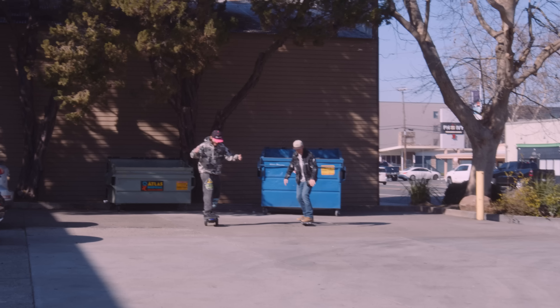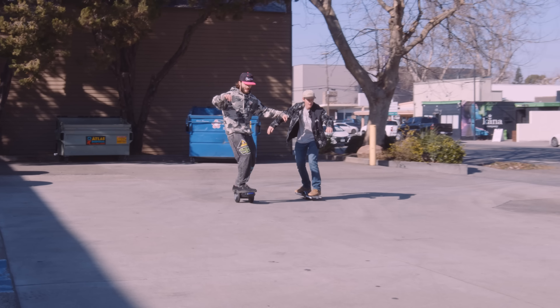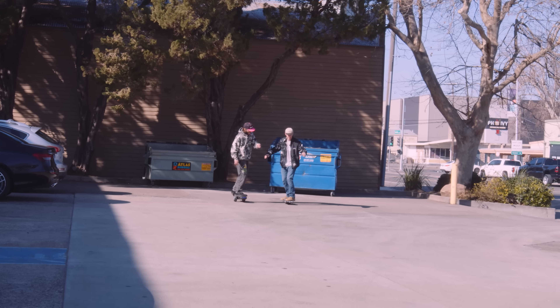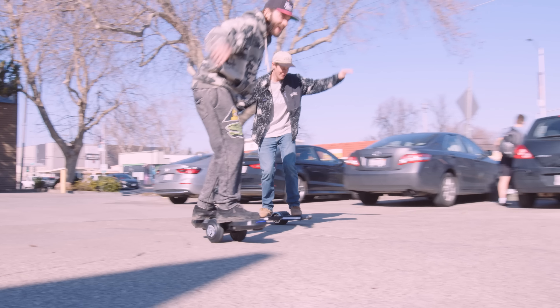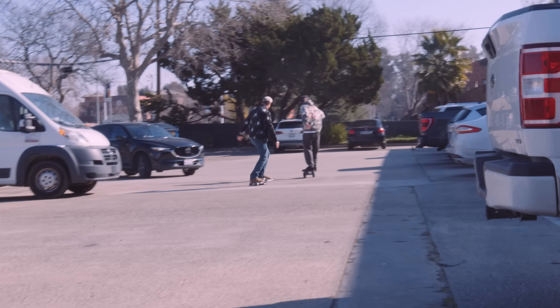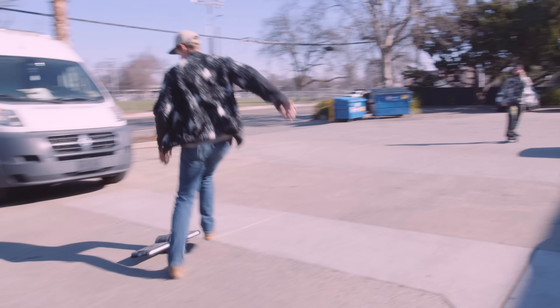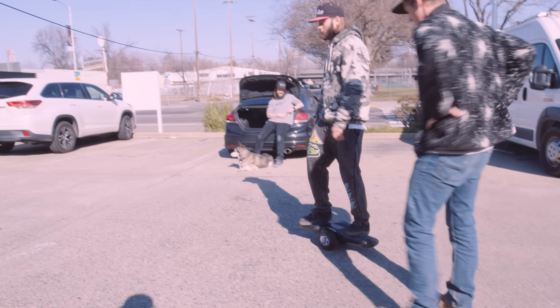Bombing it — four miles per hour, new top speed. I feel like I'd be really crushing it if I had the wheel down. Ready, set, go! Nine miles per hour — it was throwing me warnings. We gotta get the surf wheel out. Nine miles an hour — weak, weak. We got the real board now. Count us down. It's just surge city, bro — you can't give it too much. They're both kind of the same speed. Race to the rail.